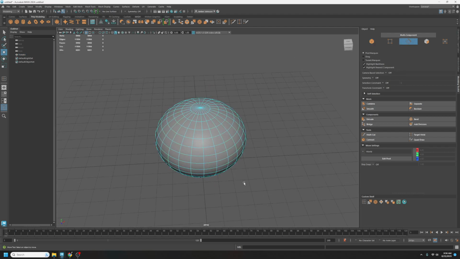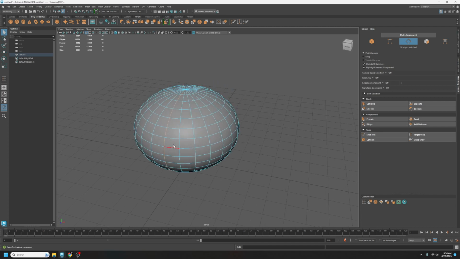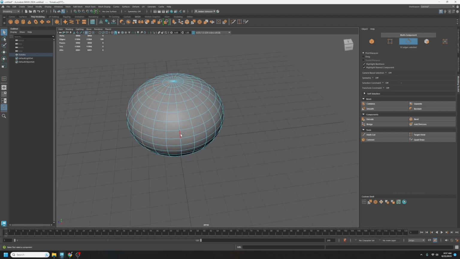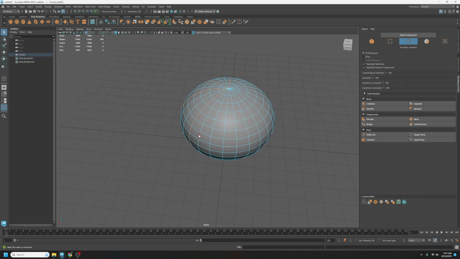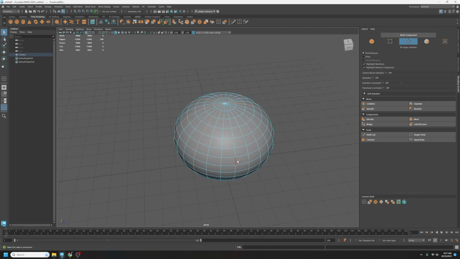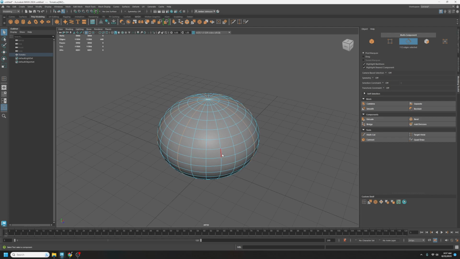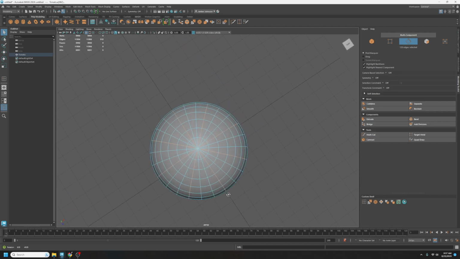So watch this. I did it on 24 for a reason. I'm going to get my select tool. So I'm going to first grab this edge by double clicking it, the one that's right here. I'm going to skip 2, hold shift, double click, skip 2, hold shift, double click, and repeat that all the way around, and we can see that we're all the way back around. So we selected it evenly.